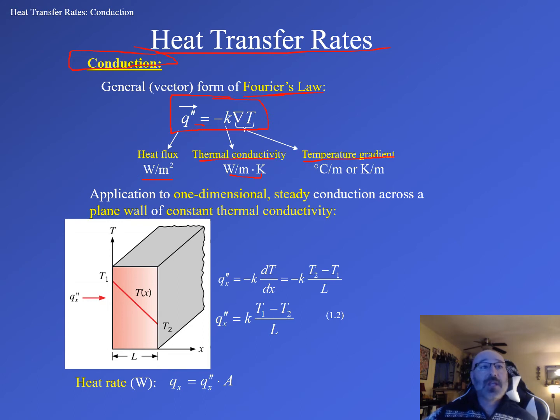Next, we're going to take a look at the application right here. So an application right here, we're just going to do a simple 1D steady conduction. This is going to be across a plane wall of constant thermal conductivity. So a very simple case right here that we're going to be dealing with.